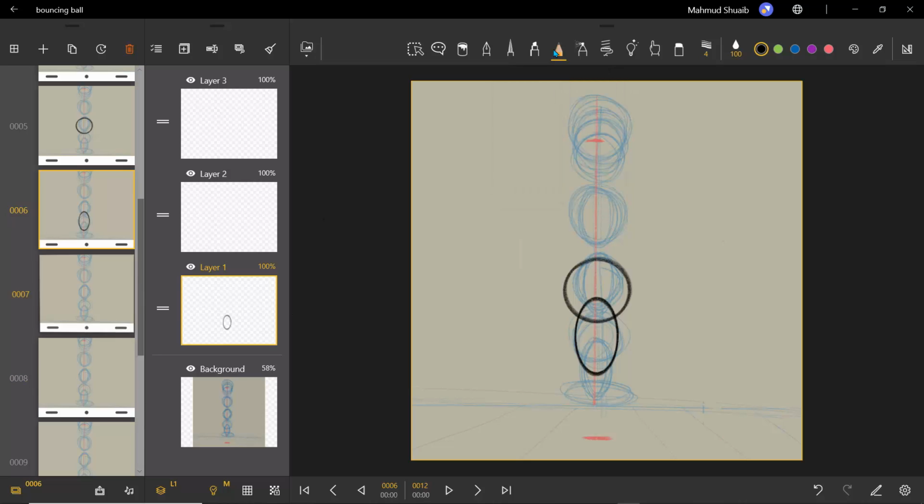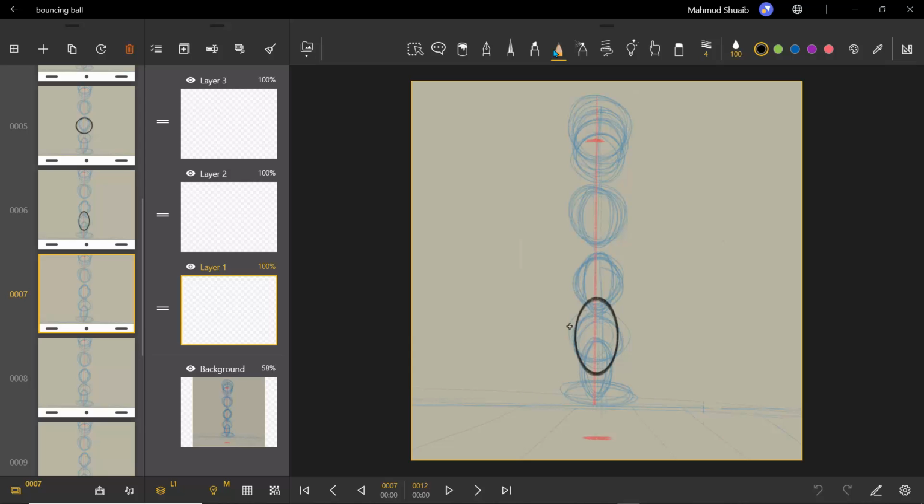And it's going to be 7. And let's see, okay, this is 7. So this is 6, 7. We're seeing 6. So let's go to frame 8. Let's turn off onion skinning. So this is 6, this is 7. So we're seeing 6 right here. So 7, we'll just draw one more. Or what we will do is just make sure it has reached the bottom right here.